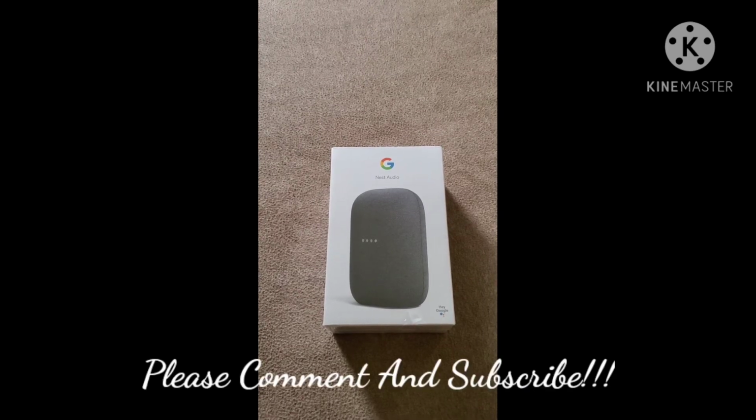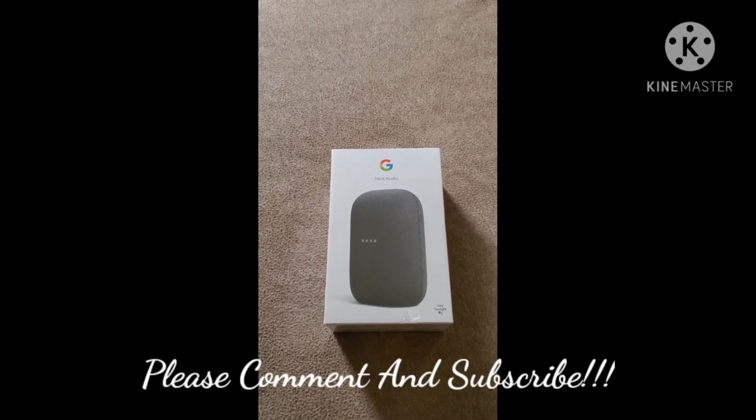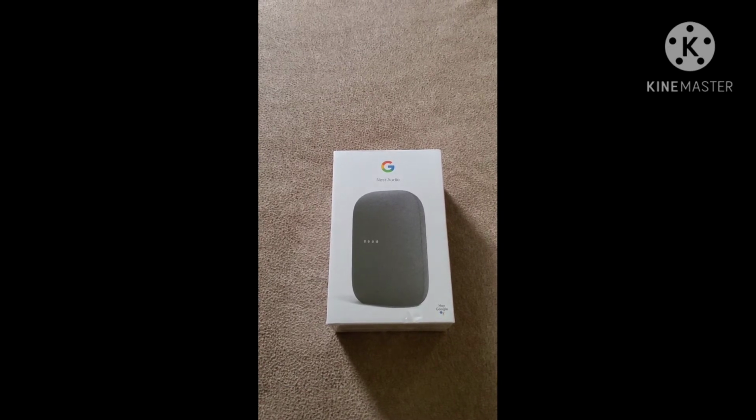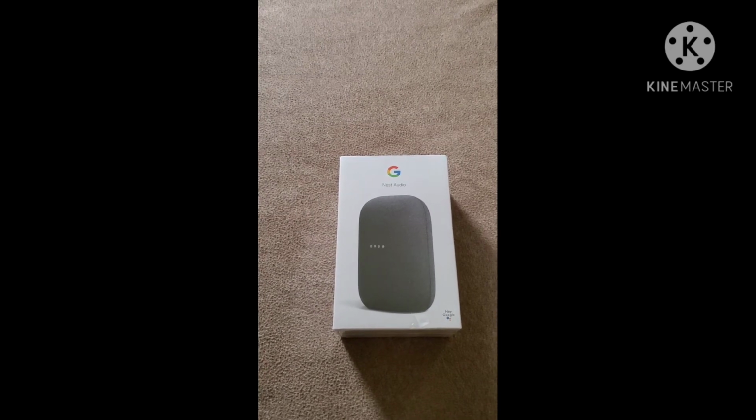They say this is the speaker that will blow your mind. And it was also said that you could throw your Google Home and any other smart speaker in the trash. Well, I don't know about that. Let's find out. Let's get into it.